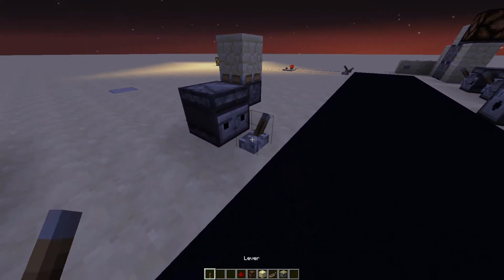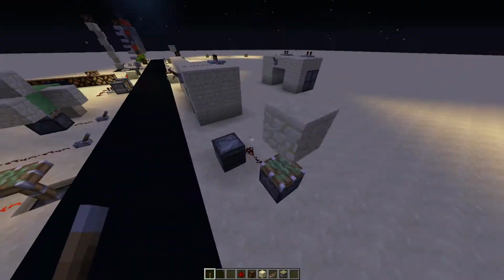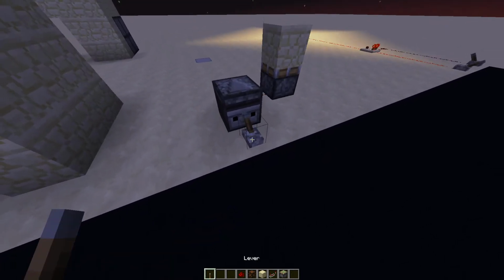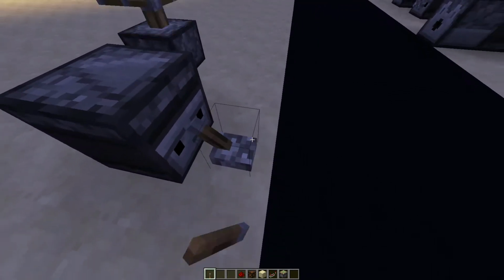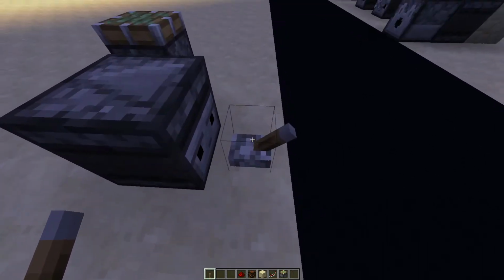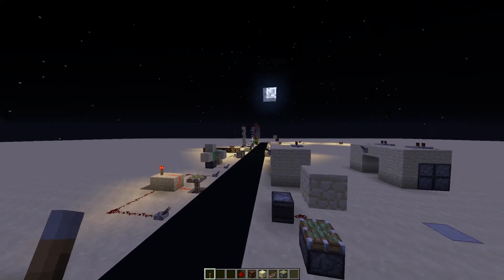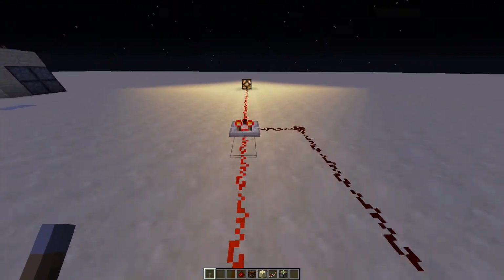Which is super useful because it can detect literally anything. So you place a block, it detects it; power the block, it detects it; switch a lever. It's not detecting whether it's powered or not, it's just detecting whether it changed. But that gets super useful later on. I'll show you in that build later at the end of the video.